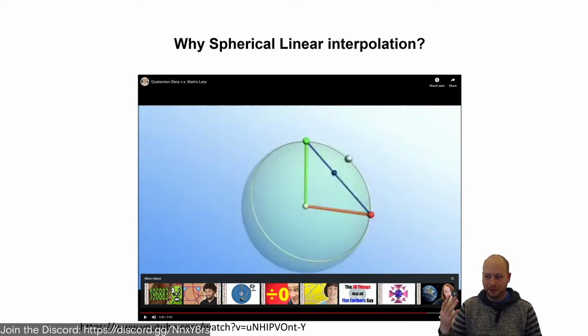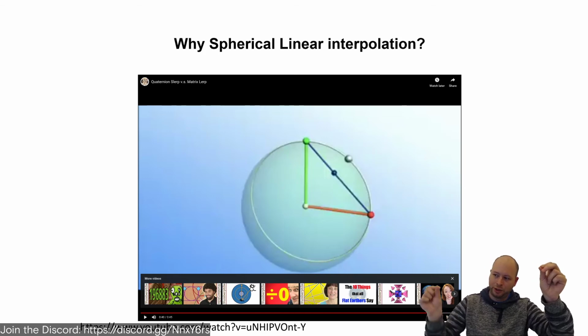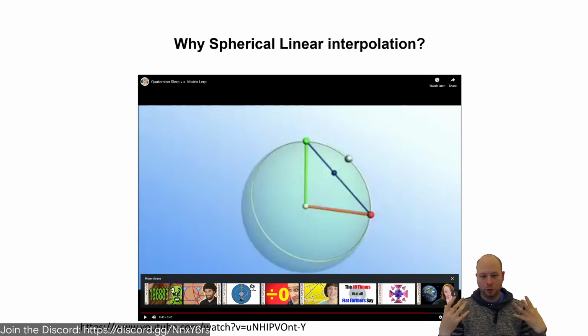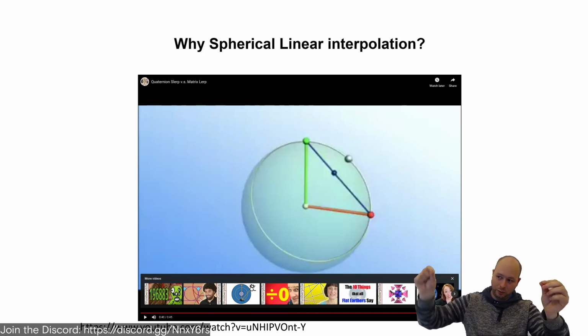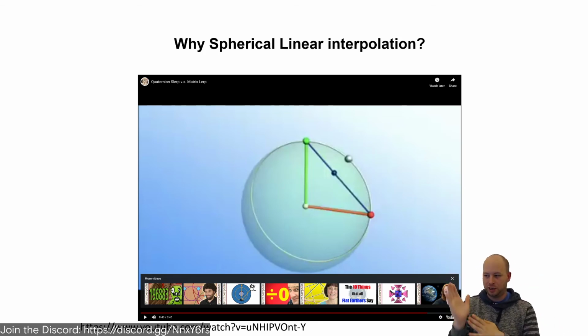The trigonometric functions are not linear. They have a curve to them. So if you linearly interpolate a matrix, you're going to get this weird looking thing, and it's not exactly what you want. It's going to go from one place to the next place, but really you might want this arc in between. A quaternion interpolation will give you that arc, and what you're doing is effectively splitting up that rotation into many, many small quaternion rotations.